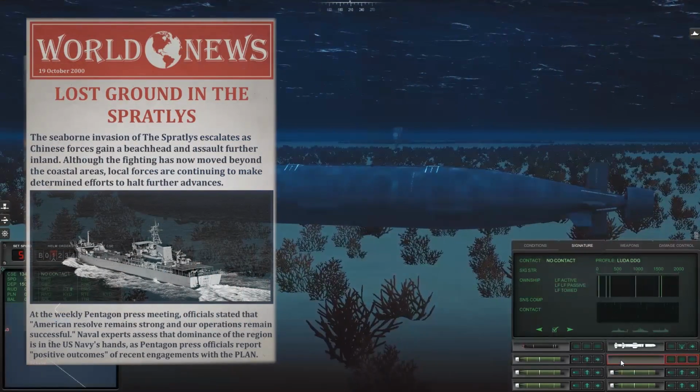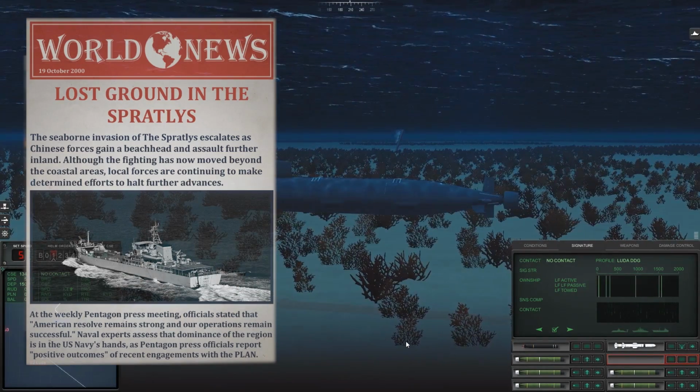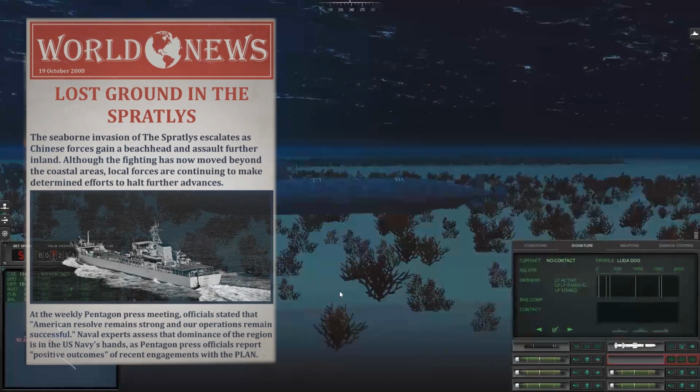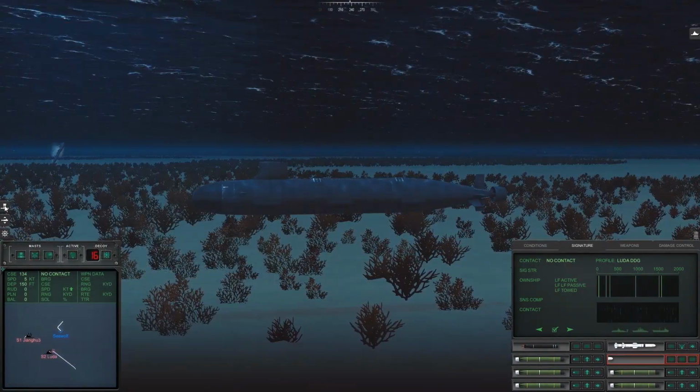However, we also got a news article. We lost ground in the Spratlys. Apparently, while we were engaging and waiting for this convoy to come into position, China was running an operation elsewhere. So we have had a little bit of a negative effect on the campaign.